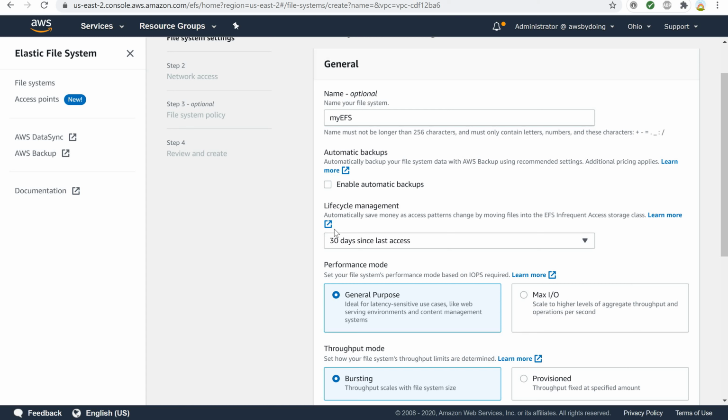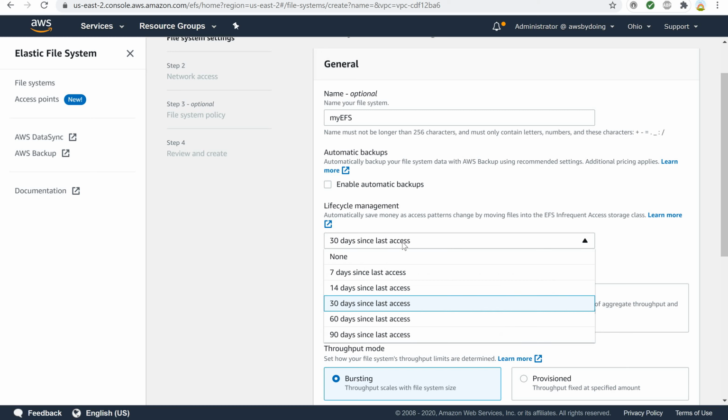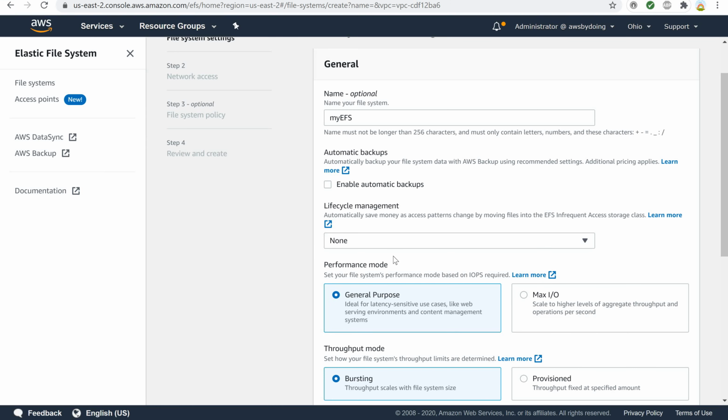Choose a lifecycle management policy. If you don't want lifecycle management enabled, choose None. Amazon EFS file systems have two storage classes available: infrequent access. The infrequent access storage class is a lower cost storage class that is designed for storing long-lived, infrequently accessed files cost effectively.